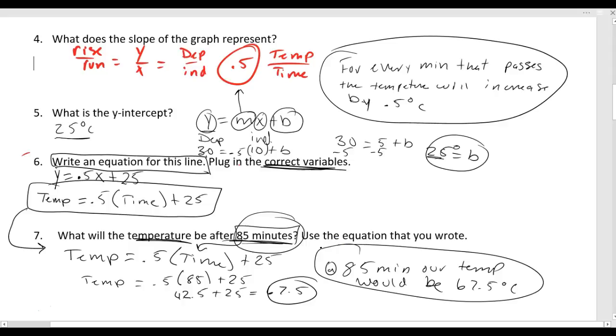Now that's all we need to know regarding graphing. We did multiple things. We found our slope. When we first learned how to graph it, we found the slope from the graph, we drew a line of best fit. From there, we figured out what the slope represents. We found the y-intercept. Once we found the y-intercept, we were able to create a y equals mx plus b line and plug in the correct variables. Now that you have the correct variables, you can use that to solve your problem.